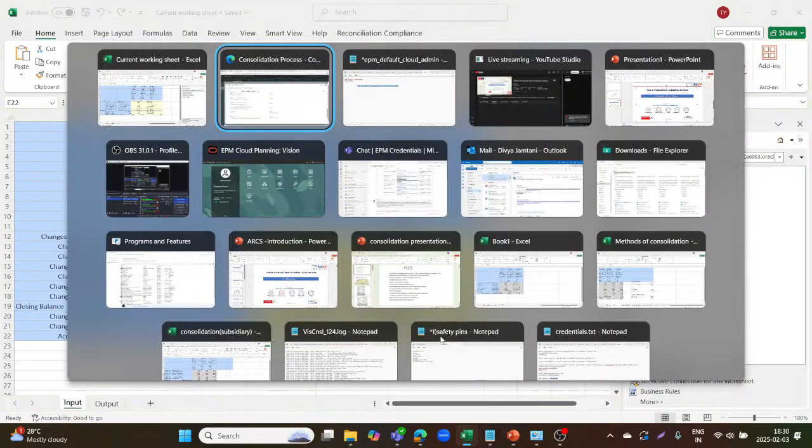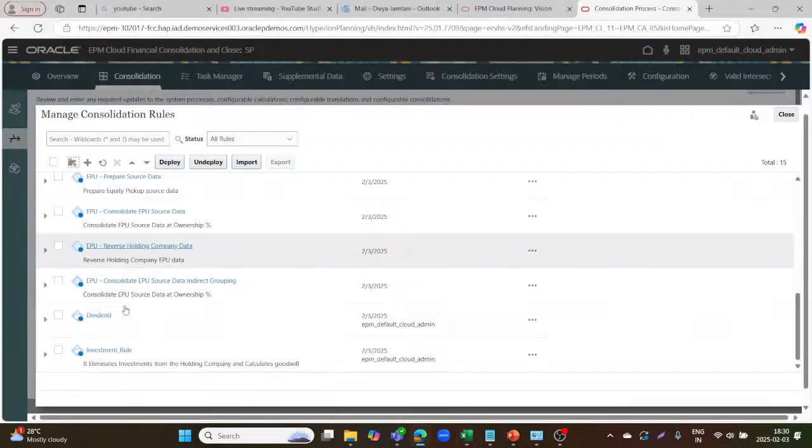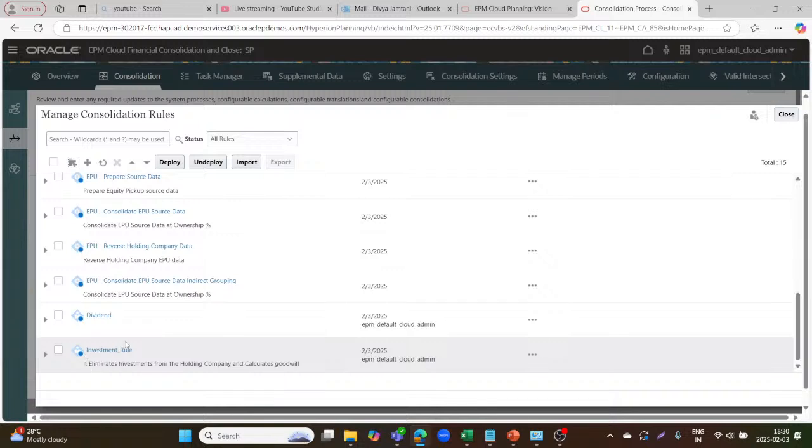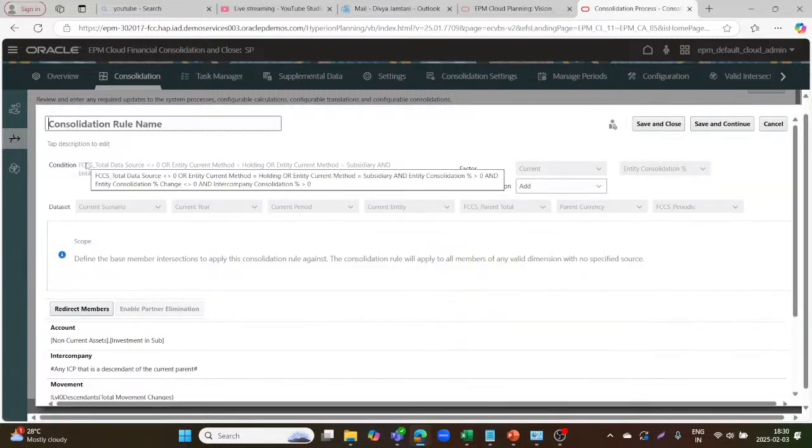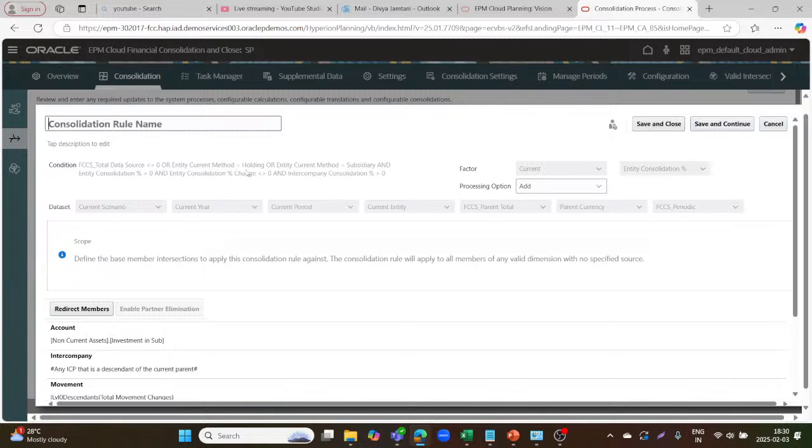Okay, so let's get back to our creation of a rule. Once I create the rule, I'll deploy it, and we'll see the calculation of the goodwill and the investment getting removed. All right. So select this investment rule, and now for that rule you are adding the rule sets.